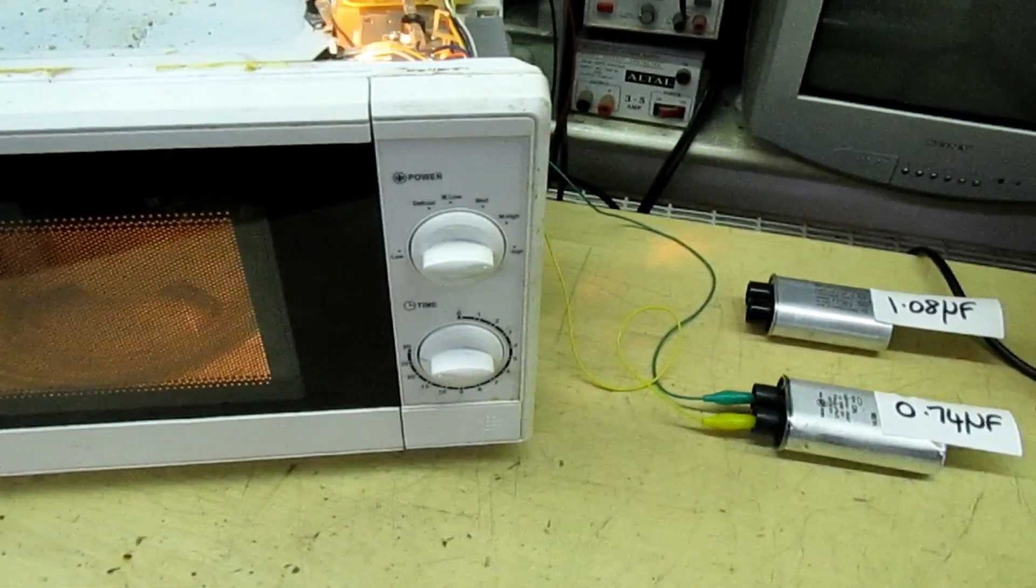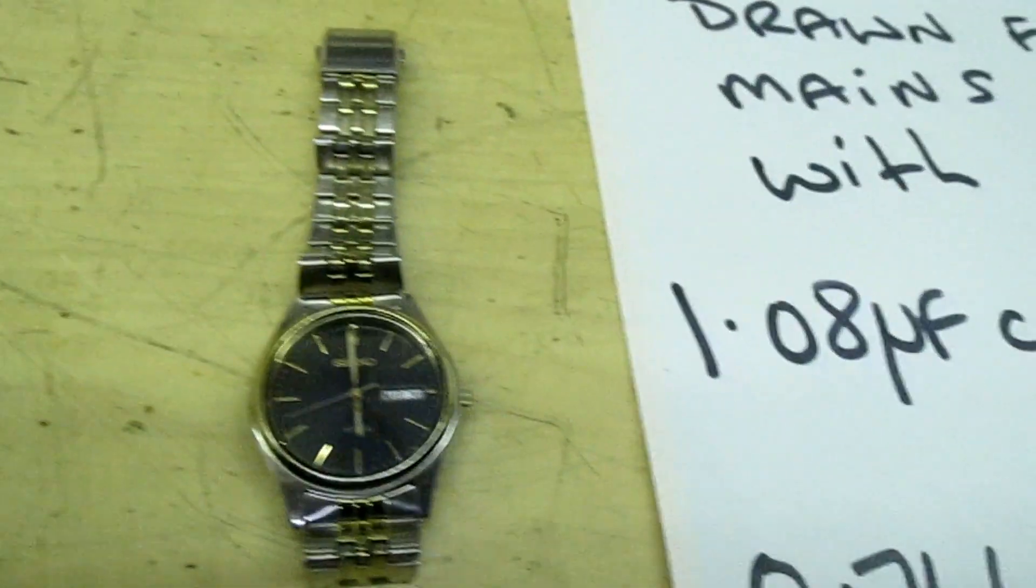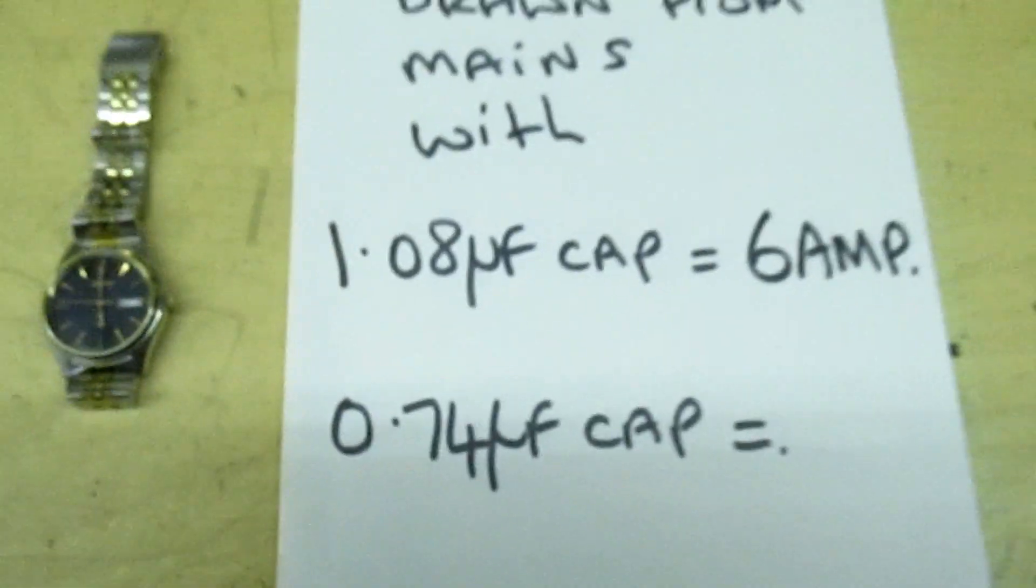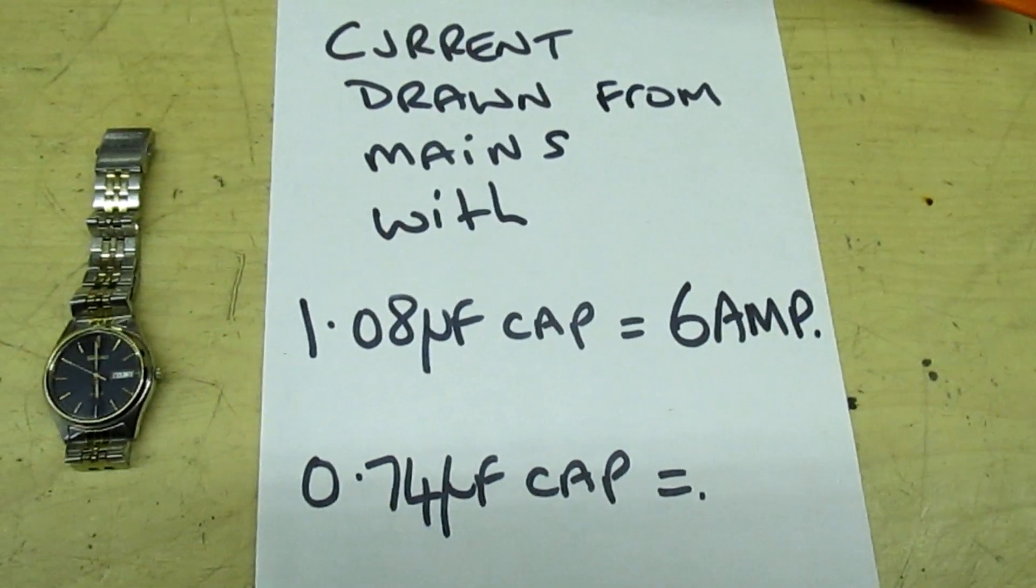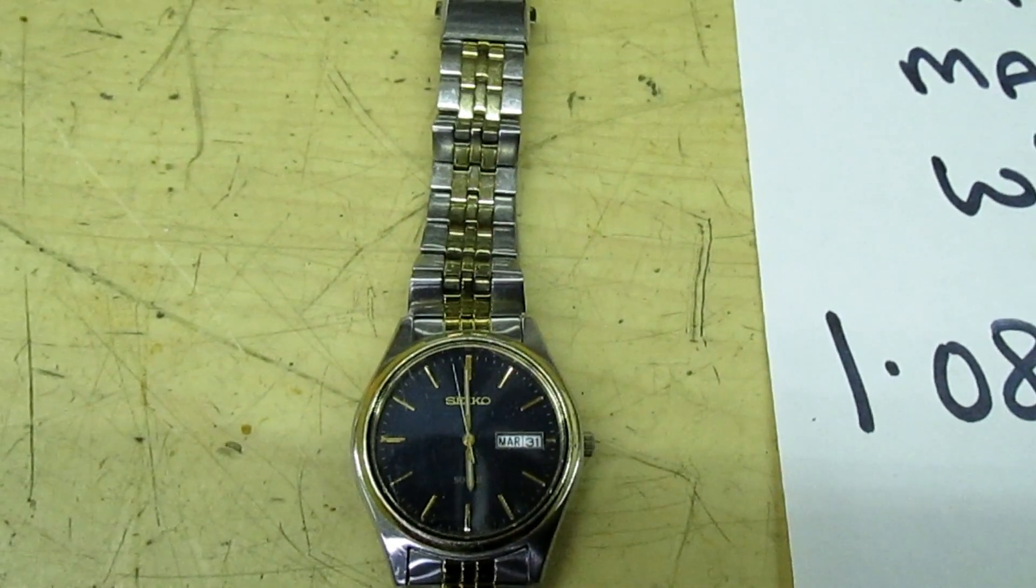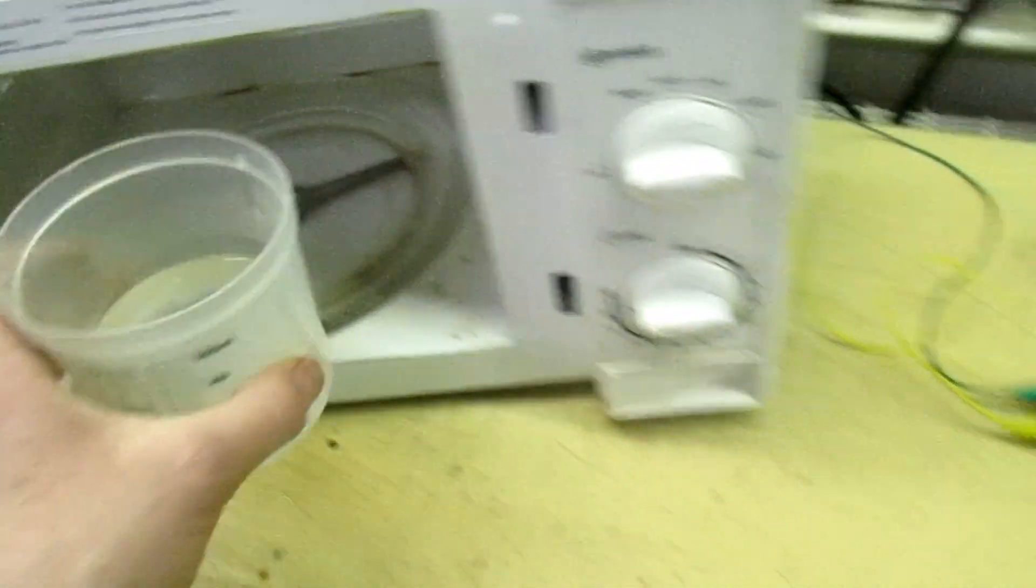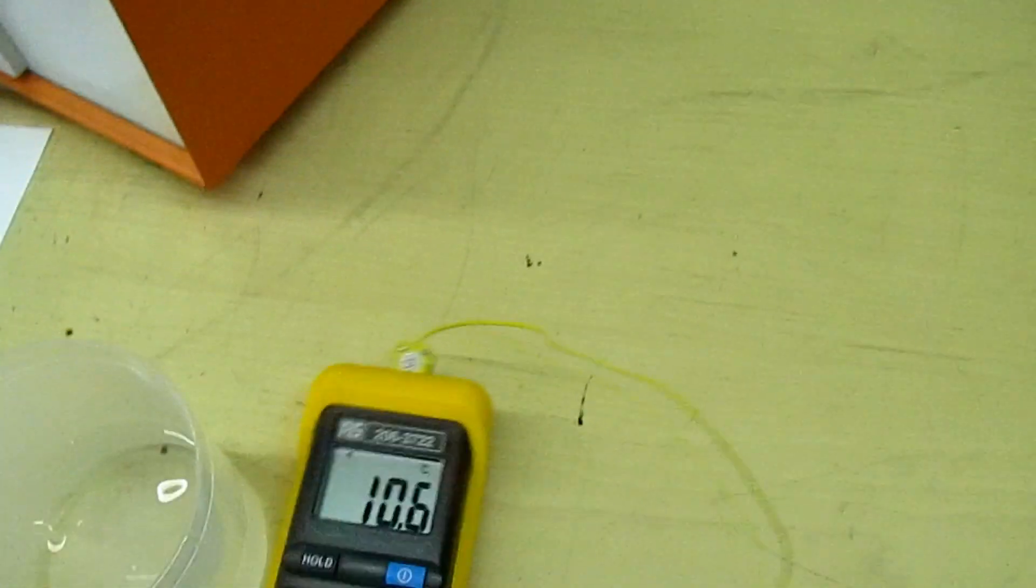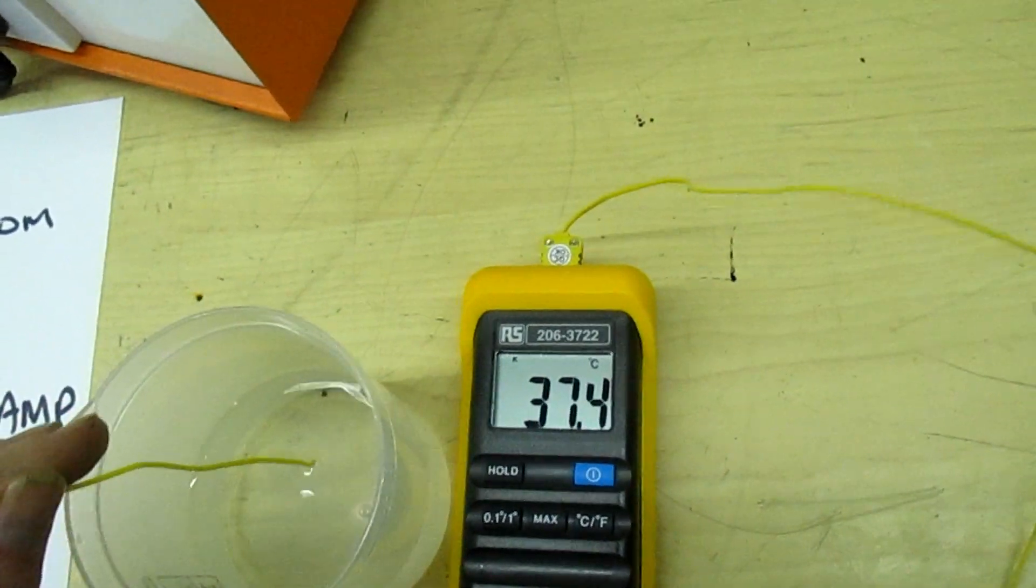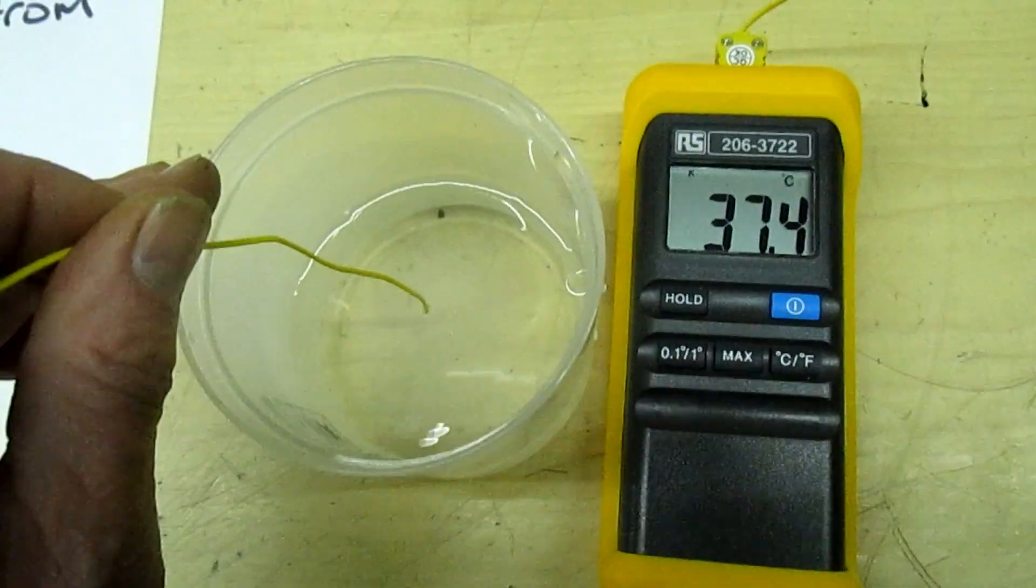Now, obviously the downside is it's going to take longer to heat up because we've actually lowered the output power. So I'll just get onto the time again. We've got about 15 seconds left, and I'll record the results. Get ready to switch it off. Three, two, one, and off. That's the microwave off. Now if you look at that, the temperature has only risen up to 37 degrees. So we'll record that.